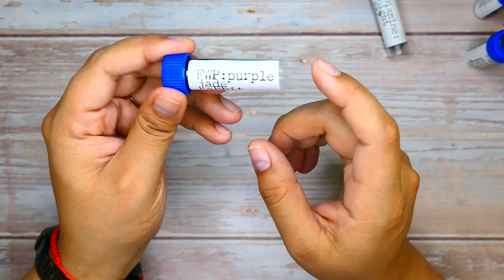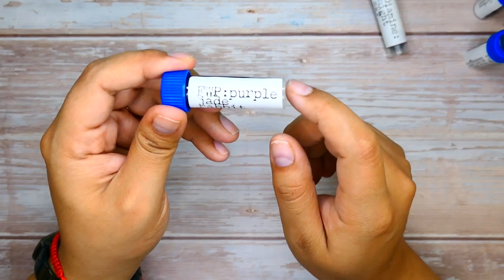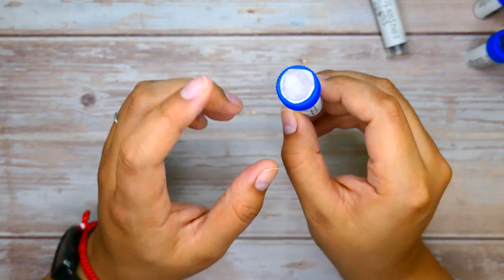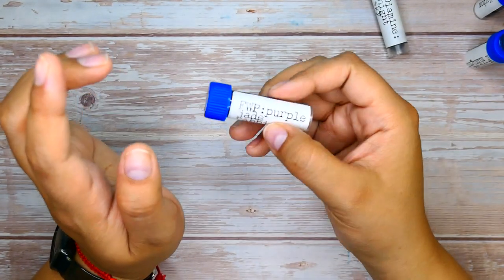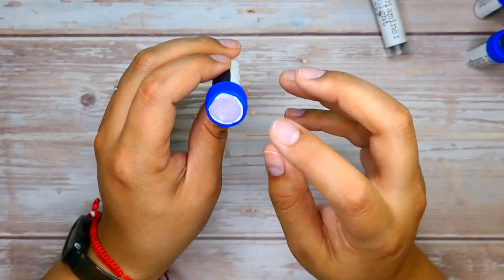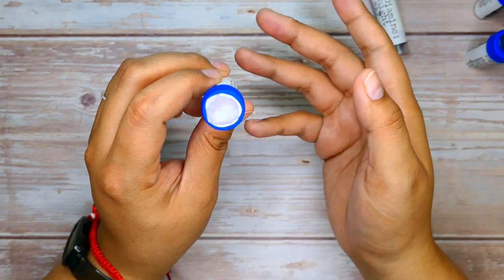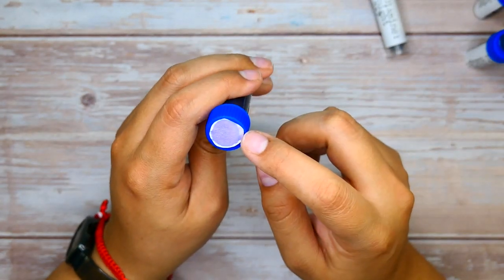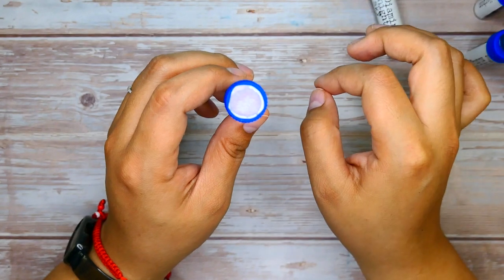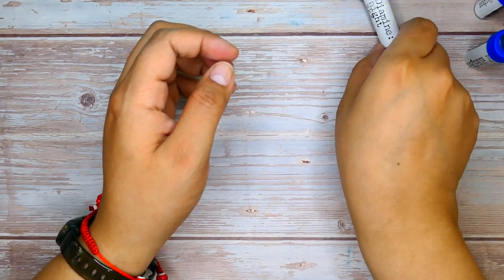I also have Ferris Wheel Press Purple Jade Rabbit — this was the release they did, I believe this year, for the Chinese calendar. I did not purchase this one but it's been one I've been wanting to get. It's limited edition, so if I don't get it before it sells out I just won't have it. It is a very beautiful pink lavender base with a silver shimmer, and there's some slight sheening where some areas look more pink, some more purple, and some darker. I think I'm gonna have to add it to my collection.